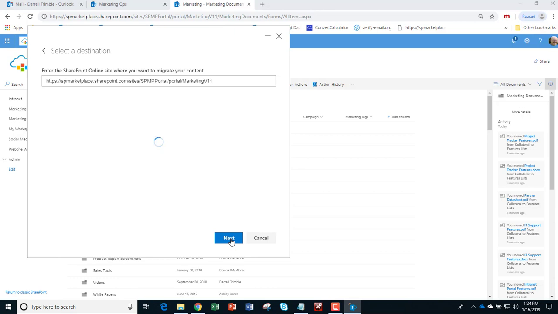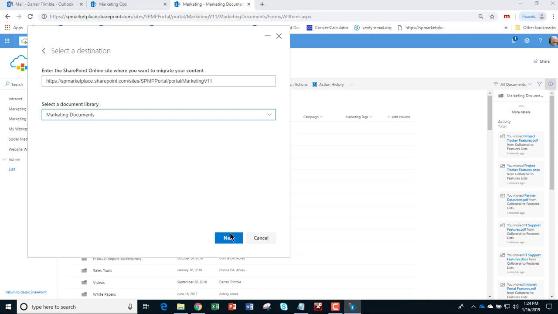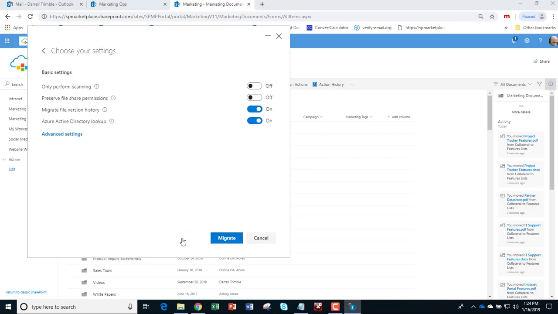Okay, and now what is happening is it is actually locating the folder on my OneDrive, or actually on my client here, and it's showing me the different document libraries. And I'm going into marketing documents is where I would like to go. And it shows me that, okay, and so I've got this source here, and I can add other sources too, but I'm just going to go and say next.